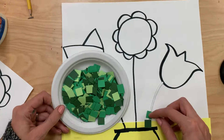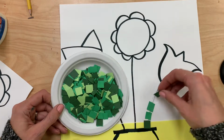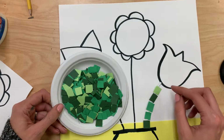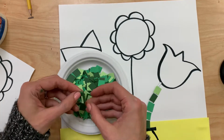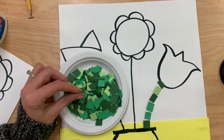And I don't want them to touch. Should barely be touching here, or not touching at all even. And I'm going to make it go all the way up to the flower. But once I get to the flower, I'm going to stop. So I'm going to maybe try to find a smaller piece there so it doesn't cross over. And now I have one stem done.